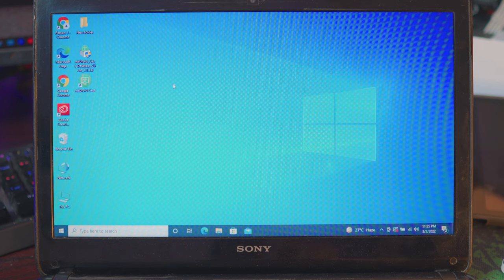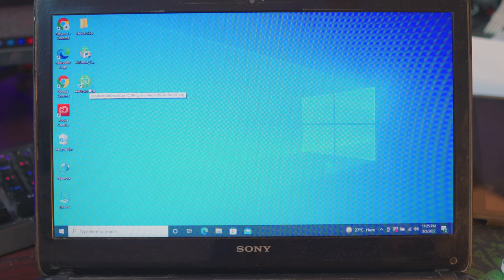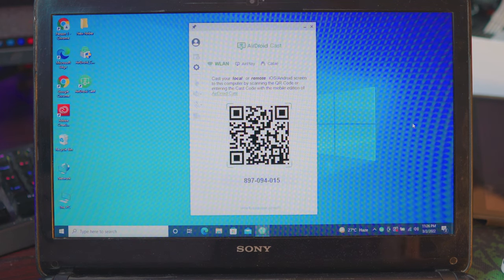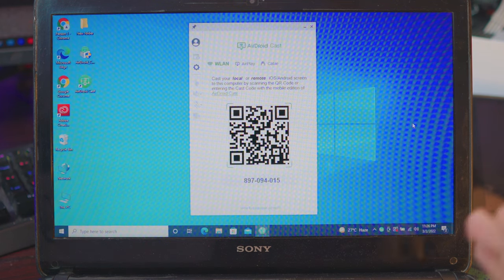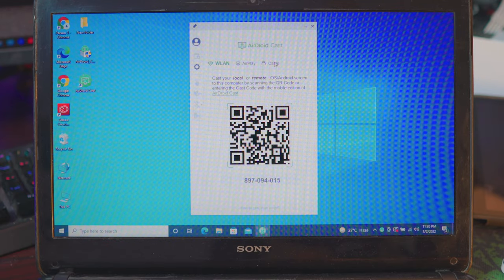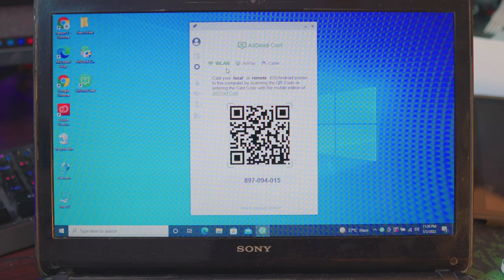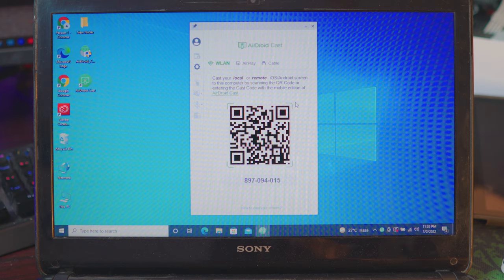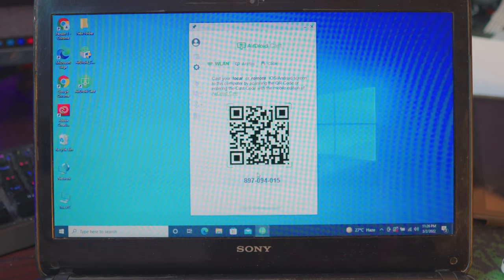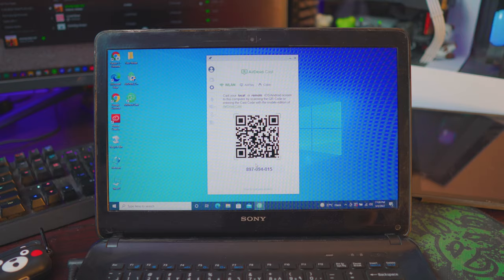All right, once the installation is complete, I want you to double click on AirDroid Cast and just wait for it. All right, so once AirDroid is up and running, you have options. You have an option for AirPlay, you have an option for the cable. I would not recommend them because they are paid, but what we're gonna use is the wireless option. So once AirDroid is up and running, you have a barcode and an actual code right below the barcode. That's it. All right, so now what you wanna do is take out your iPhone.